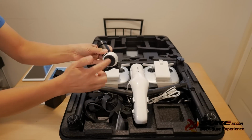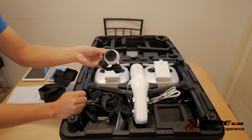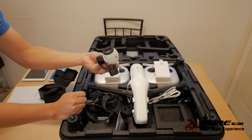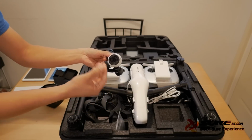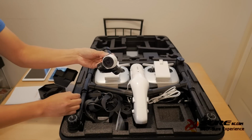Over here we have a clear glass on here to cover the nice lens that's inside. The lens actually looks a little bit different than the Phantom Vision Plus. It looks a little bit bigger, with less distortion, I guess. That's going to be a big plus for a lot of guys, especially when you're moving on from a GoPro or even the Vision Plus, to the Inspire with DJI's in-house 4K camera.